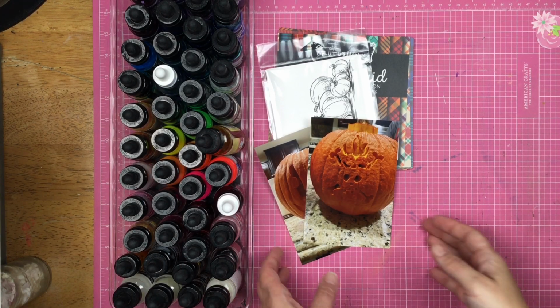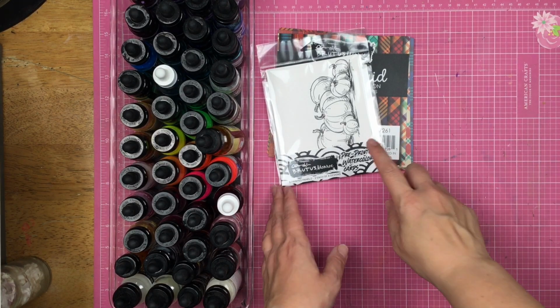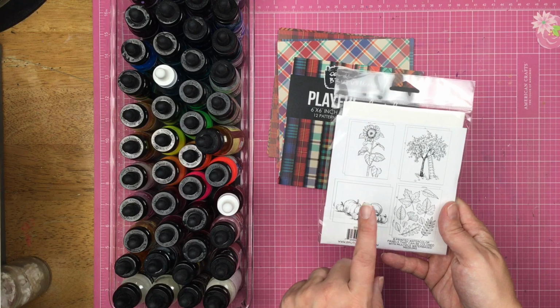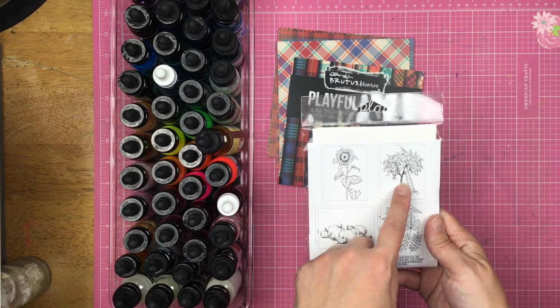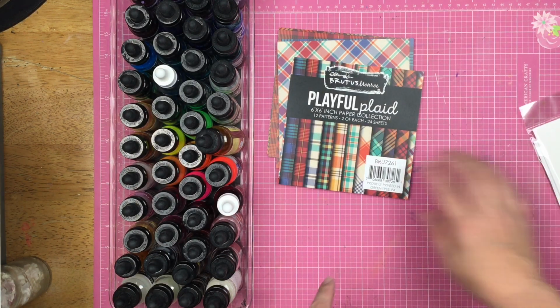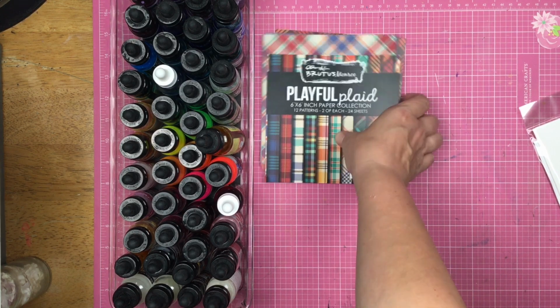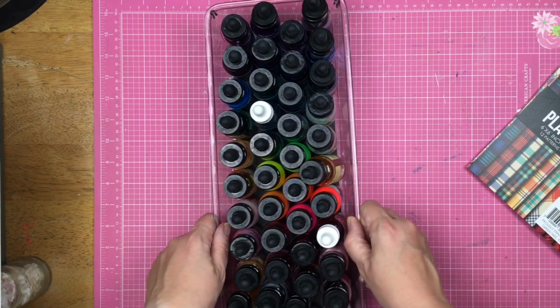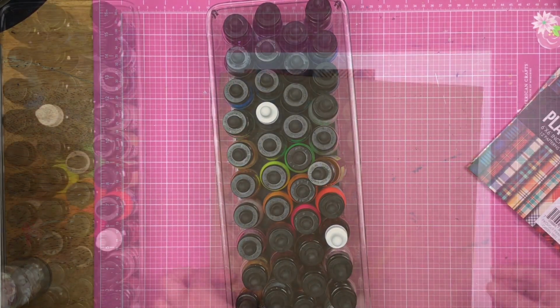Today I am playing with some fun Brutus Monroe products. I have these pre-printed watercolor panels. They have pumpkins and this sunflower, a tree, and then some leaves. I also have pulled out Playful Plaid, which is one of the paper collections, and then I have pulled out my Aqua Pigments. So let's see what I can do.